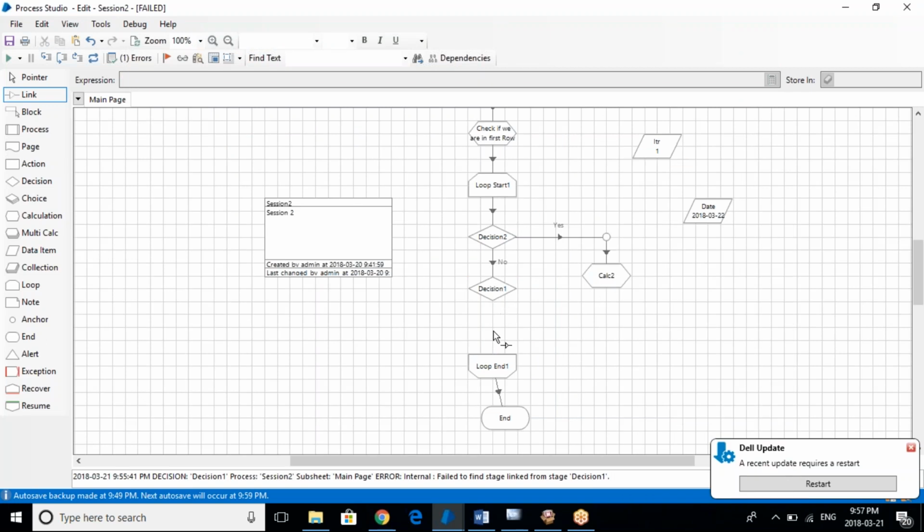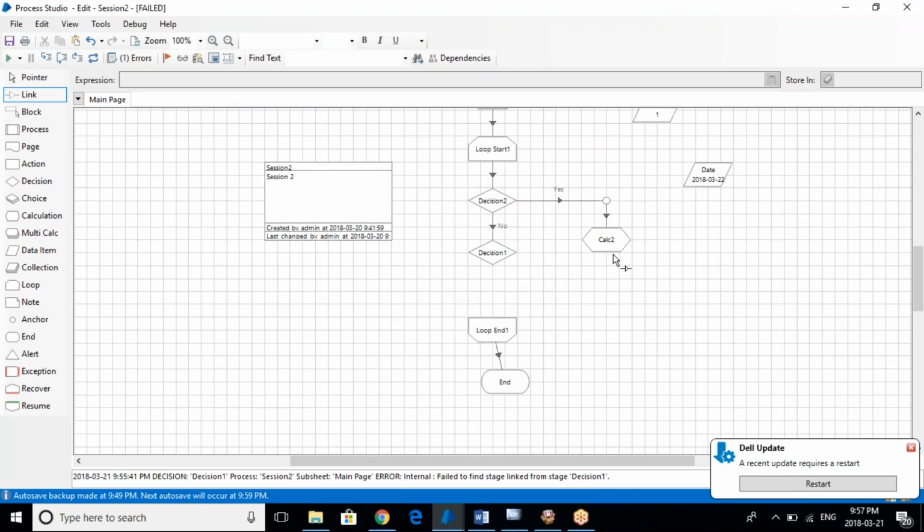We have to update this particular variable again if the decision is wrong. So first, let's connect this. This is yes if this is correct, and if this is no, then we can first connect it.